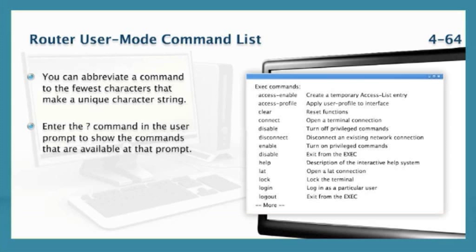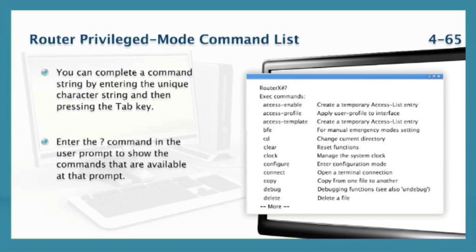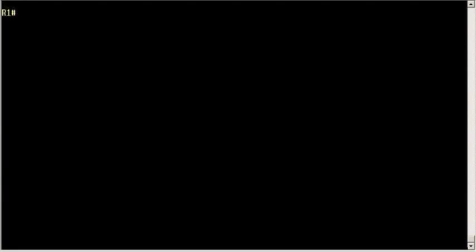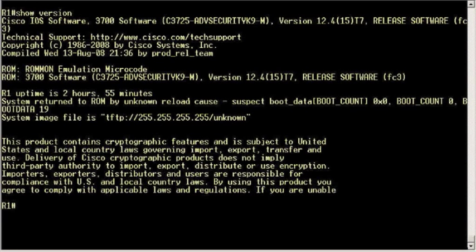We've got our context sensitive help. It works just like it did on the switch. On the switch, we would issue the show version command to determine what type of switch we are working with. On the router, we're going to issue the show version command to see what type of router we're dealing with. So you're going to be able to leverage everything that you learned in that switching study we did. Pretty awesome.